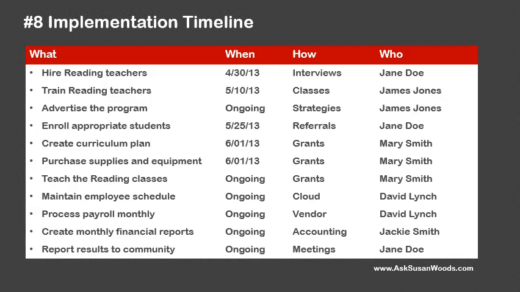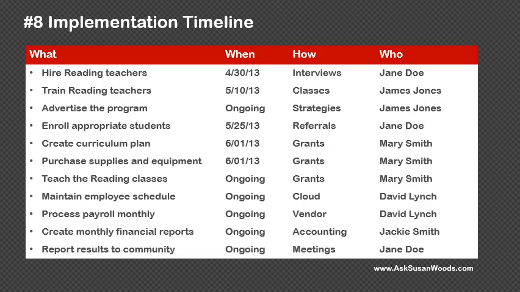Now, looking at the what, the first 4 things here, this is not very good, because how are you going to hire reading teachers without announcing that reading teachers are needed, without pre-screening, without interviewing? That's why it's important, before you even get to the timeline and adding information to it, to write a task list. The task list is a list of tasks that you must complete in order to implement the program.